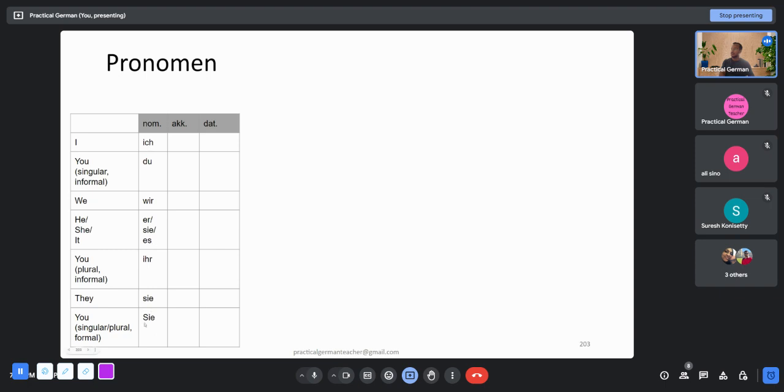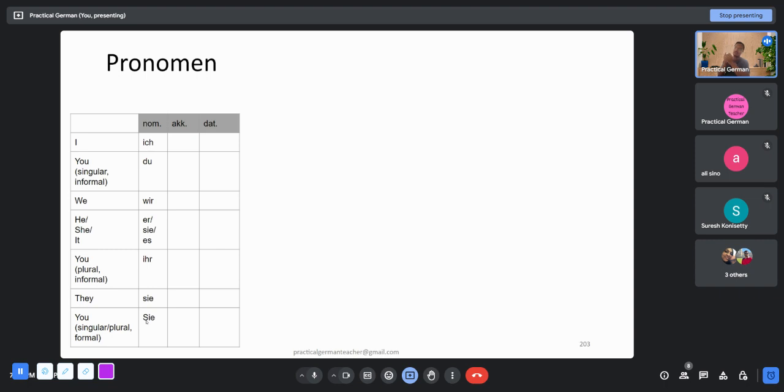Notice this one, right? This is capital S in Sie. Please remember that this has a meaning, so I've written this as capital. German is quite simple to follow. Whenever you write a sentence, the very first alphabet of the sentence has to be capital, just like in English, after a full stop. The first letter of the first word of the sentence has to be capital. That is the first rule for when something has to be in uppercase.